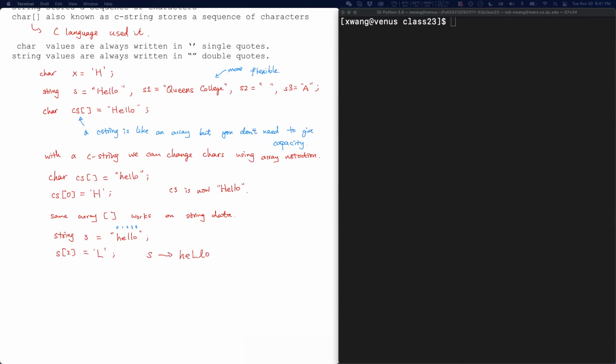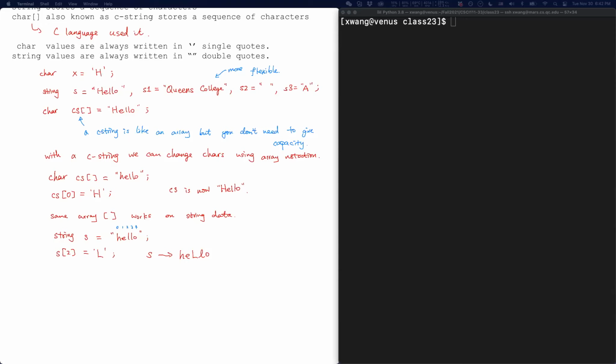Okay, I see people asking, so what's the difference by using the index of whatever part of the string you want to use? Yeah, so for the string, the index will always start at 0. So is a string being treated as an array? You can think of it as an array, but string is a class type, where a C string is a character array.